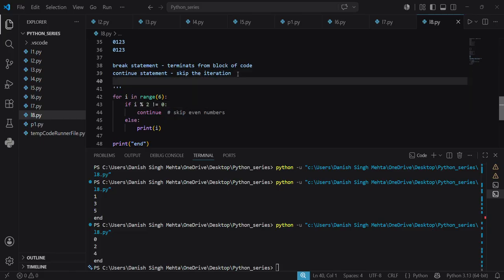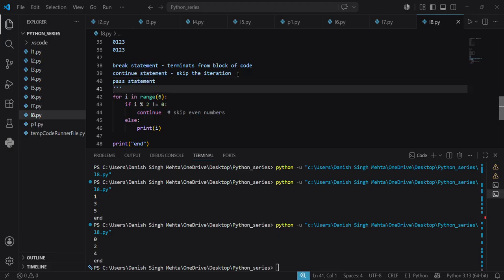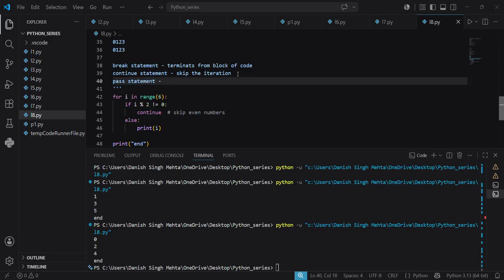Now we have another statement also, the pass statement. What is a pass statement? Basically, it is used when we don't know what we want to do and just want to pass over any code. Let me give an example.